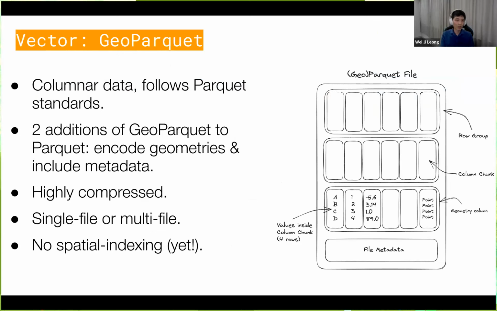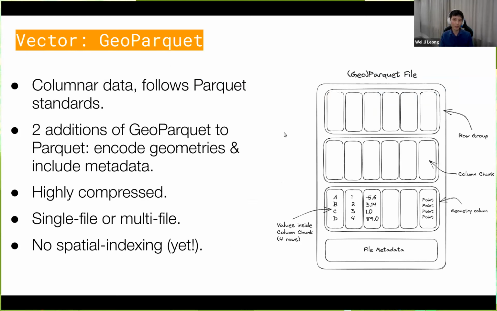Next, we'll cover vector file formats. There'll be two I'll cover, GeoParquet and FlatGeobuf. GeoParquet is a columnar data format. So instead of storing your data as rows internally, a GeoParquet file will store the data as columns. If you have a column such as datetime, all of those datetimes will be stored together inside the file structure.